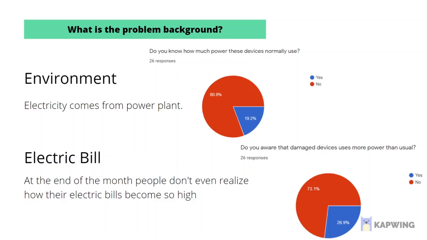Some of the devices may get damaged after like 4 to 6 months of use, but we don't notice it, and this device is using much more power than usual. Suppose a blender uses like 100 kilowatt to run properly, and if it is damaged, it will take like 120 something. So in this case, it's using more power, but people don't know about it. But at the end, the bill goes higher. So these are the problems that we face in our daily life.